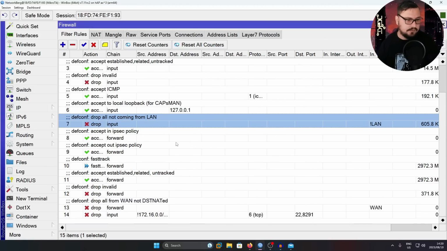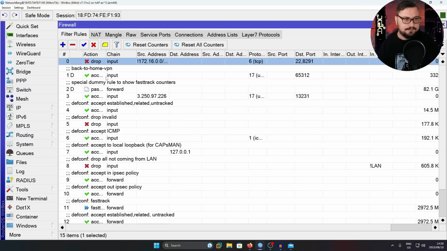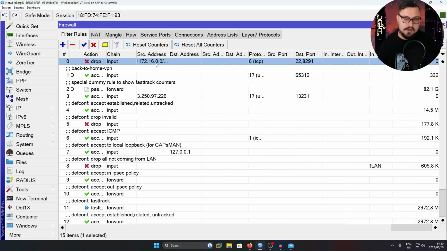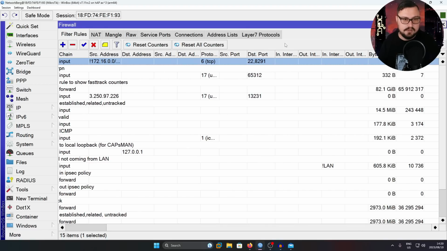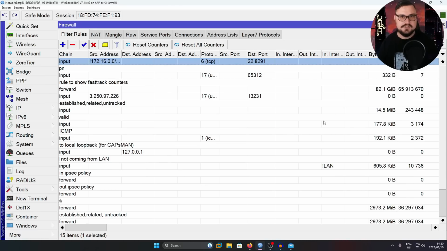I'll apply this rule, scroll down, then we can just drag this rule to the very top so that it's referenced first. And now what this in essence will do is, if anything other than my management network tries to connect on these ports, it just will not work. So people will not be able to just get in here and cause issues and havoc and do whatever they want to do. Now they need to be from my LAN range, and it's only these secured ports that I'm using.